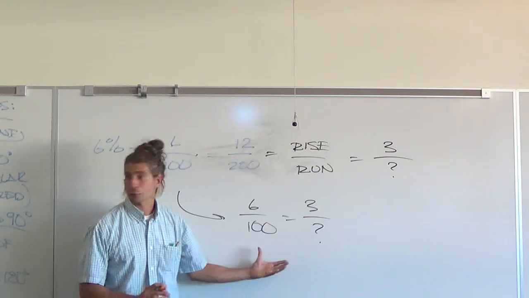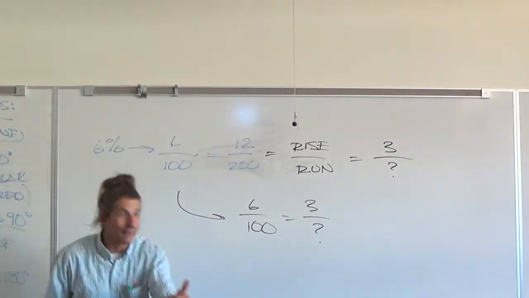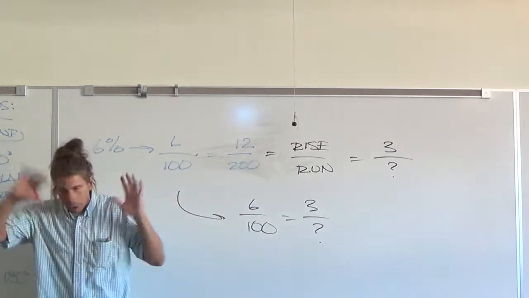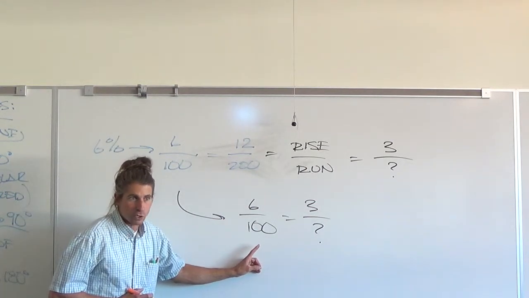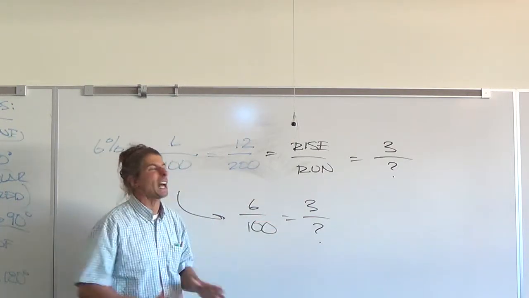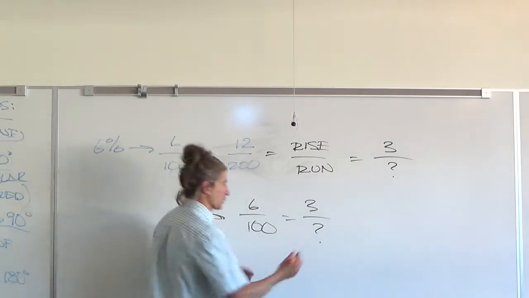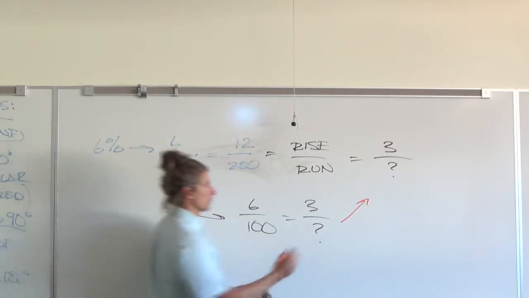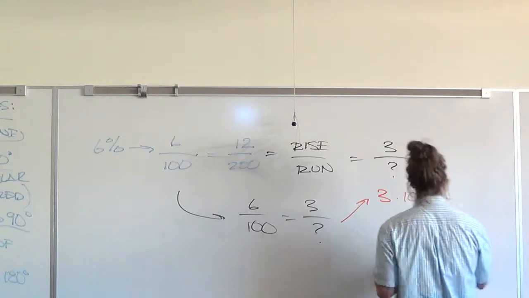So this is what's called a proportion. It's one of my favorite kinds of equations because it's useful in so many ways, from shopping, when you're figuring out which is the better deal in a store, to figuring out grades, to all other kinds of wonderful mathematics. Christy has what's called the means extremes method. One of these diagonals is called the means, one's called the extremes. I don't know which one is which. But one way of doing this is 3 times 100 equals 6 times question mark.